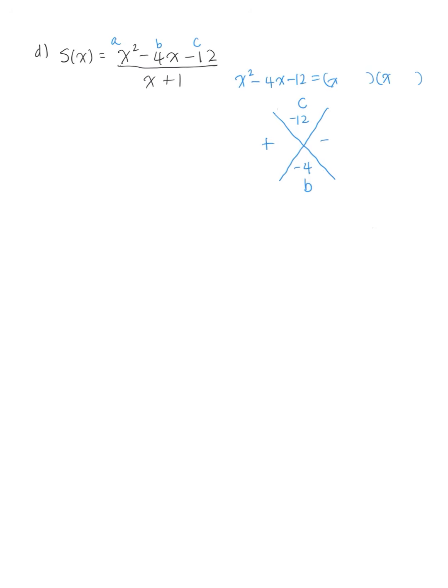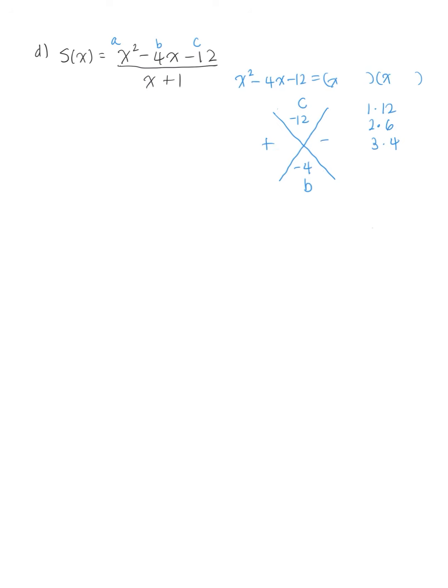Next, write down the factors of 12. What times what equals 12? So it's 1 times 12, 2 times 6, 3 times 4, and then it flips, right? So these are our only choices. So now what we need to do is this. You take your first, 1 times 12, so you put 1 and 12 in here. 1 minus 12, if I add them, do we get negative 4? No. So then you go 12, positive 12, and then minus 1.